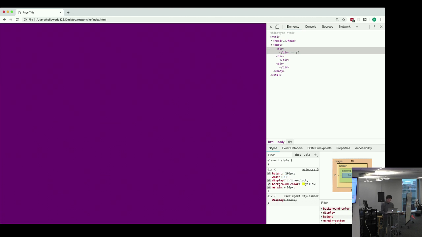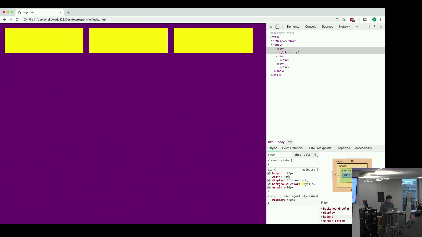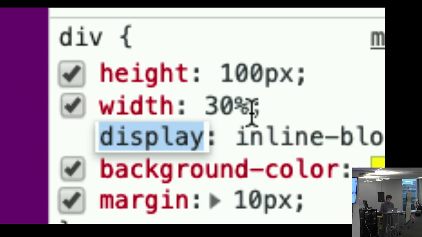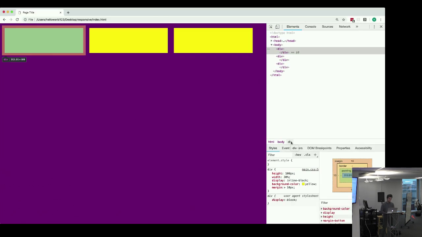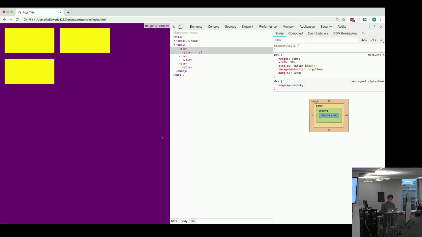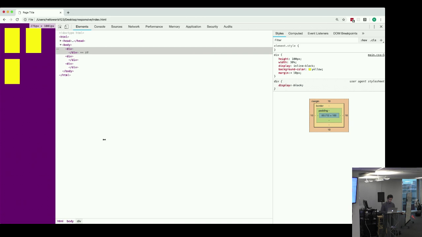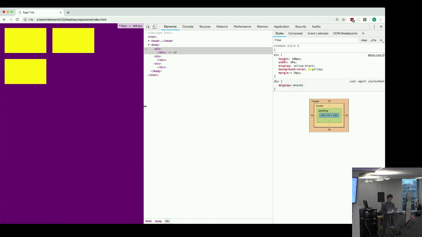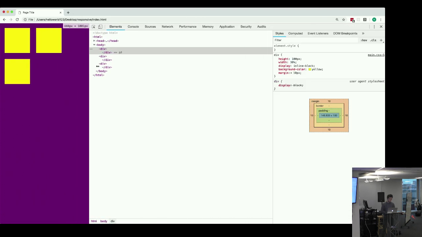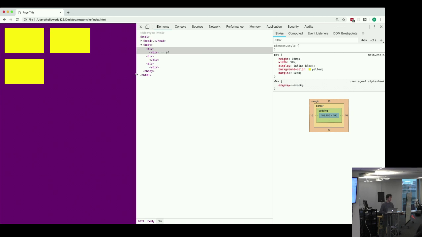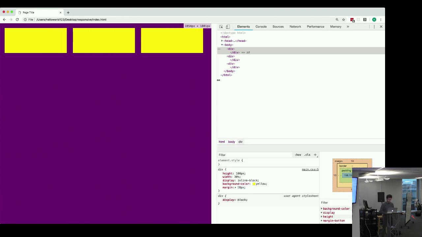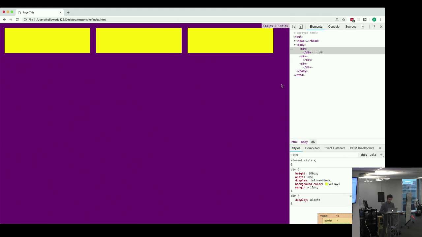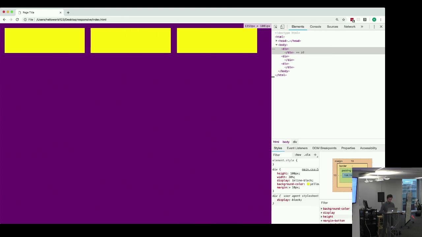Instead, if I do something like 30%, right? So I've changed the width to 30% instead of 50. As Darren mentioned, now they can all fit on the page, okay? And they stay on there until they don't have any room, including the margin, and they'll just snap underneath. Okay. So we've started being a little responsive here.